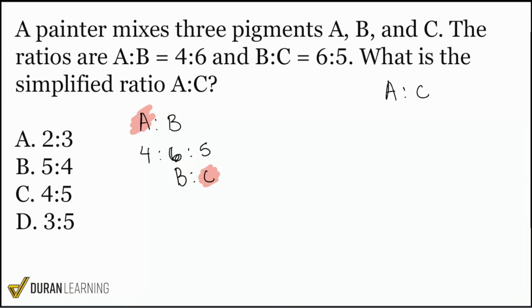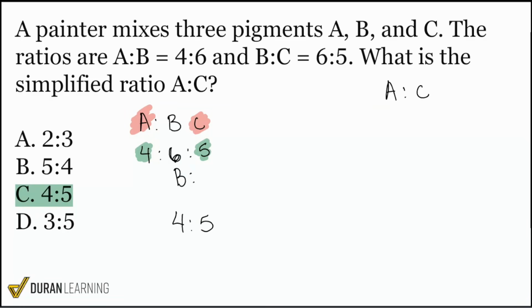So everybody, this is how easy I can make this problem for you. When you take a look here, we can look at this comparison. All I have to do is just write the C up here. That is A to B to C. Everybody, what is A? That is right over here. It is 4. What is C? It is 5. So guess what the answer is going to be? The answer is going to be the ratio of 4 to 5. And that is answer choice C.